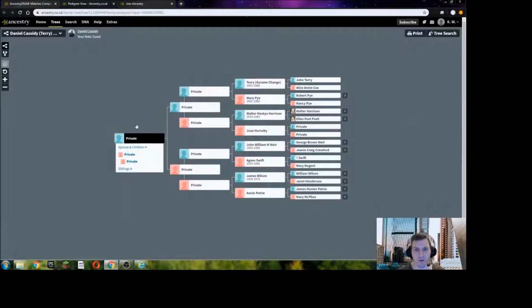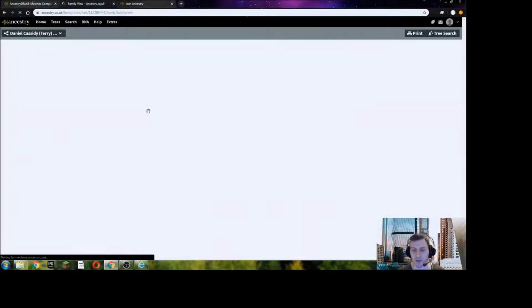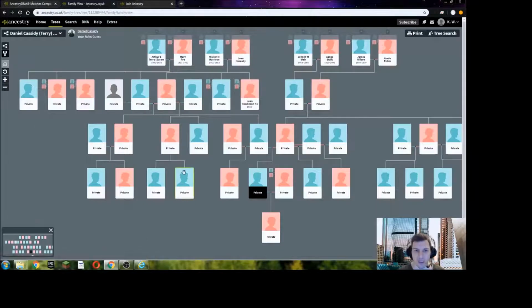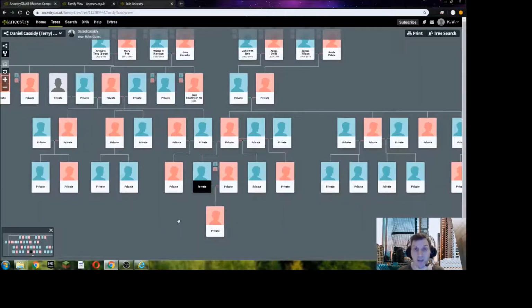Personally, I don't like the pedigree view. I don't find it very helpful, so I'm going to click on the family tree view here button, and that's just going to give me, I think personally, a nicer view. It gives you all of the people, and it's easier in my opinion to navigate.